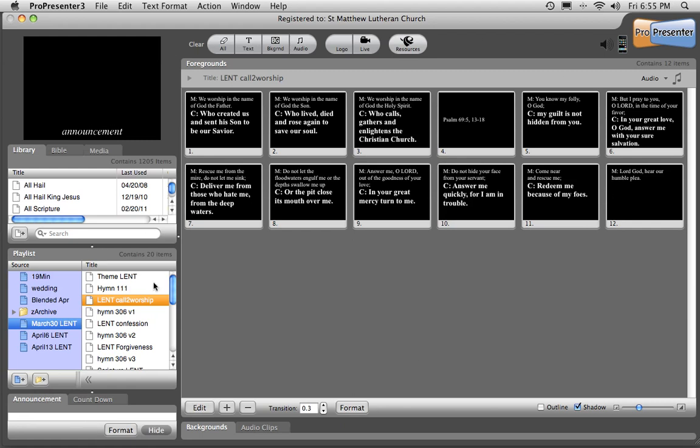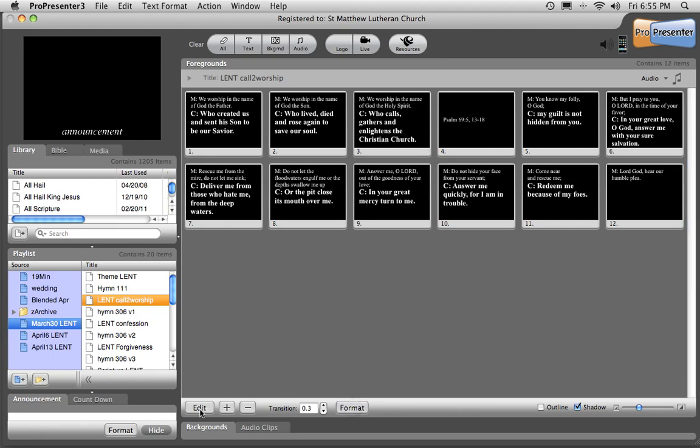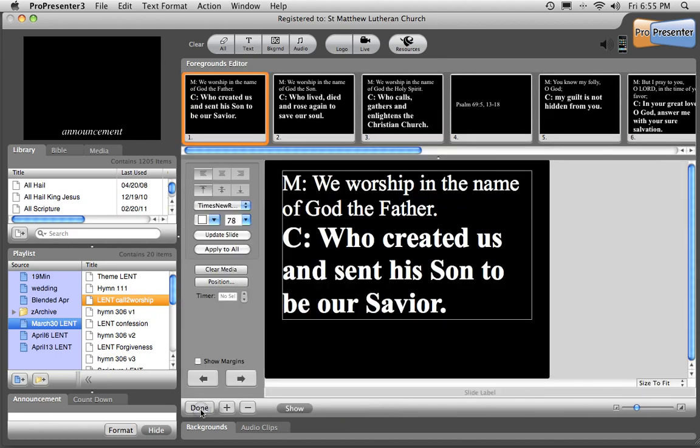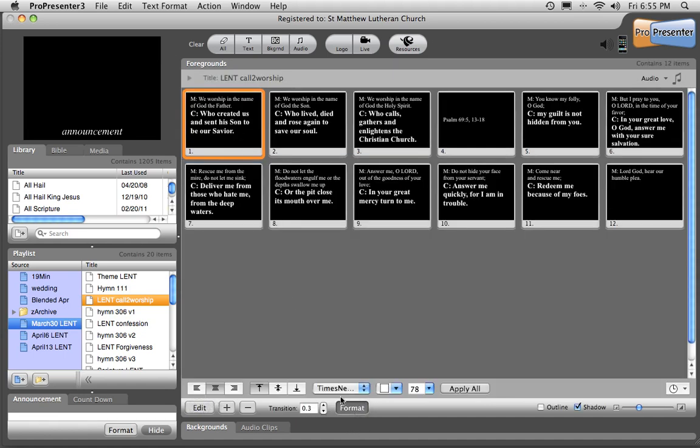The foreground is the main section where the library of your titles are. And we're going to spend the bulk of our time in here creating those. You can format all of the slides all at once by selecting any one of these down here. You can also then edit each slide individually like that, and then here you can bold or italicize or whatever different size fonts that you want on the slides. However, if you use the formatting down here in the bottom, that will format all the slides all the same.